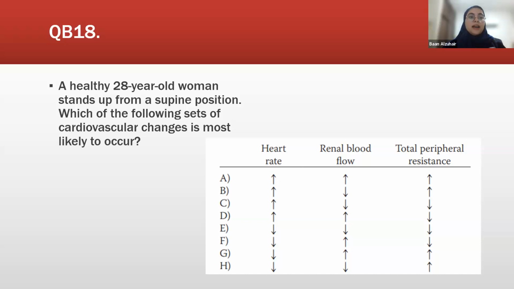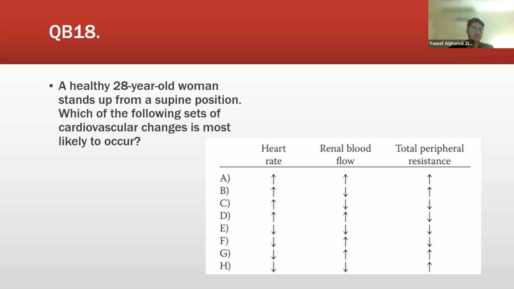Why? Because when she stands, the blood is pulling down, the baroreceptors are less activated, they'll be less stimulated. So they'll think that there's less blood, so they'll constrict on the arteries peripherally. Compensates. So total peripheral resistance would be high. So higher heart rate yes, high and total peripheral resistance would be high. So we eliminated C and D. We only have A and B now. Another thing you guys should keep in mind, they said most likely to occur. What will happen?